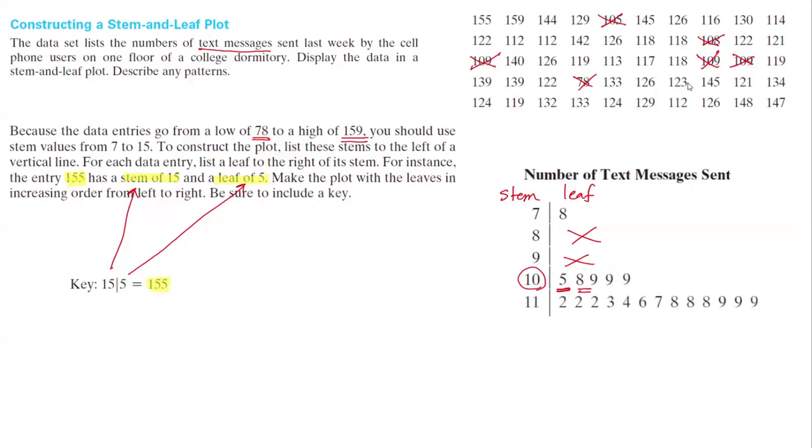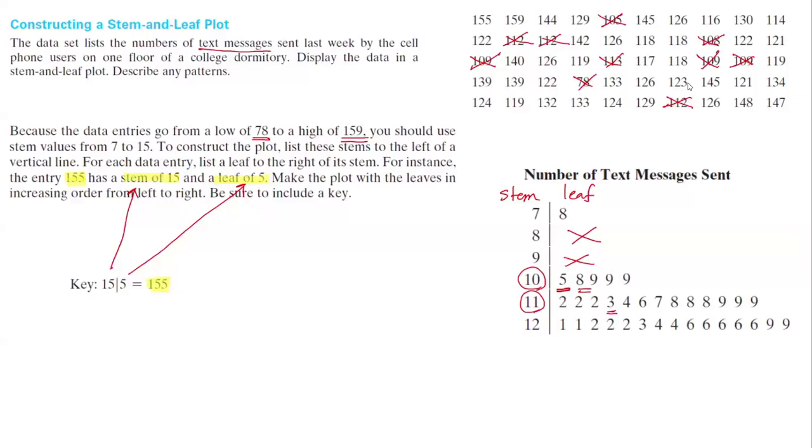The next number is 112. And 112 is repeated 3 times. You can just take a look at the data set. 1, 2. And let me find the next one. Down here, then you have 113. So that's why you see 11, then you have a 3. Then 114, 116, 117, and so on.